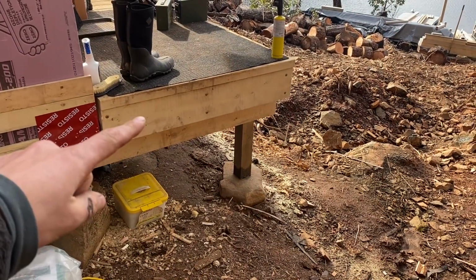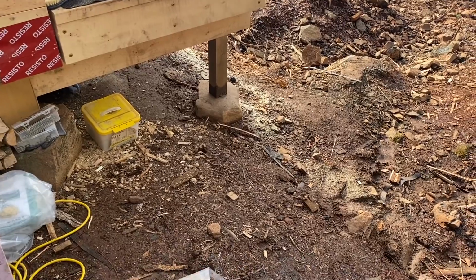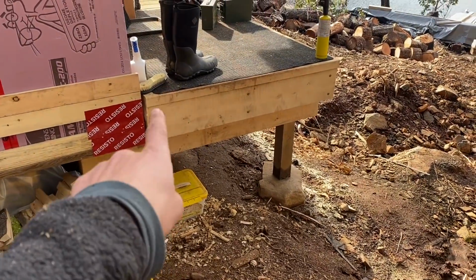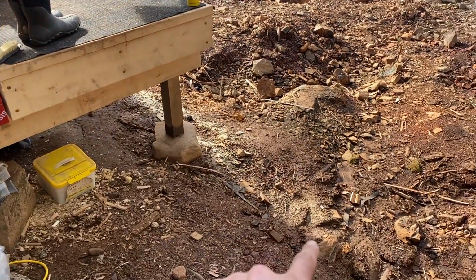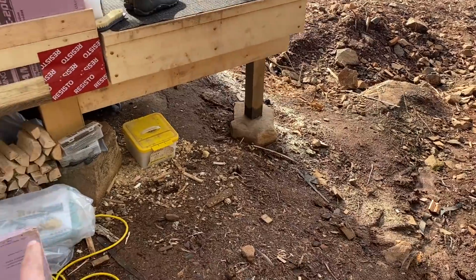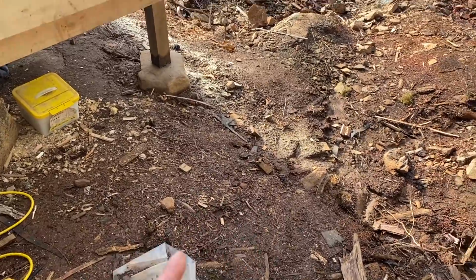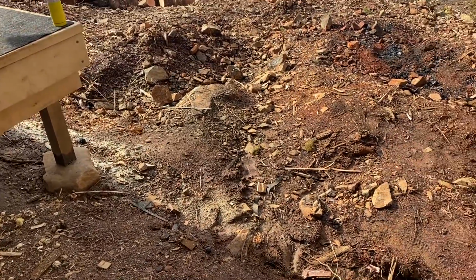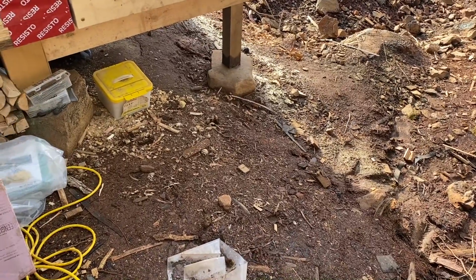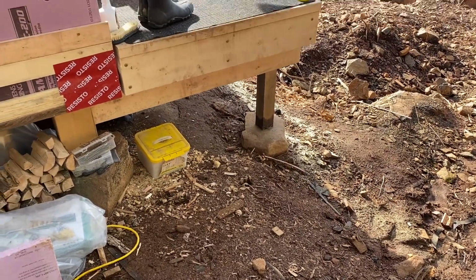So it's going to be what, 1, 2, 3, 4, 5. So we've got about 32 inches of drop on the short side here. I'm going to have to build up this section here with some rocks. I bought a bag of mortar just for that, and I'm going to make a bit of a rock landing just with what I can find, some flat-ish face stones, just for the risers to sit on, and then we'll be good to frame it up.